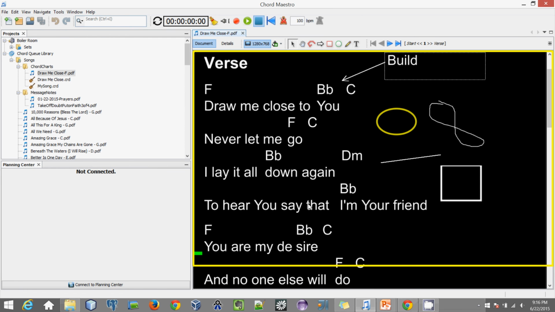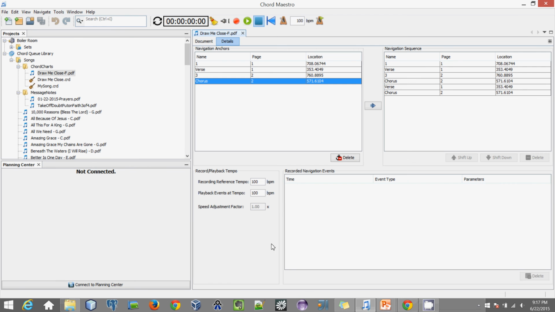Okay. So now let's go back to here, and you'll notice this little toolbar, this metronome toolbar. I'll enable that. This is actually the Chord Maestro metronome. So if you just want to use the metronome without doing any recording, you can just push the button here, and it'll start the metronome. You can disable it here, and this is where you can set the tempo of the song, which is important for recording. So we'll just assume that we've got a 100 BPM tempo. You notice over here on the details page, it shows up here.